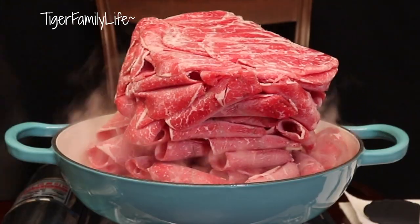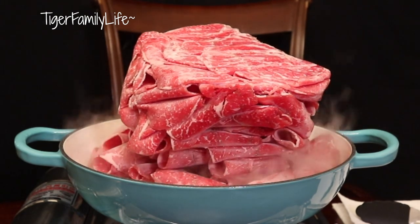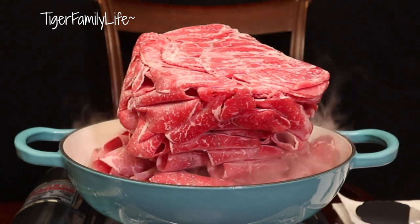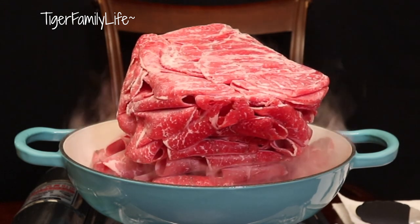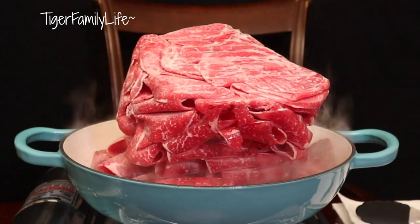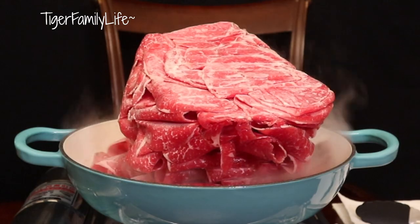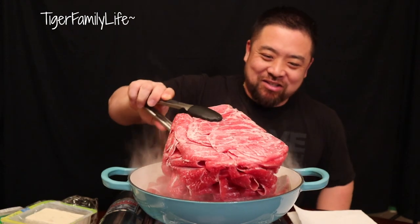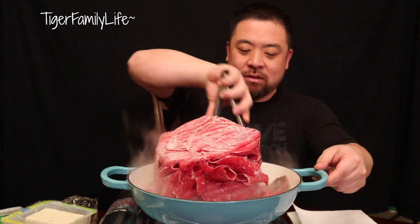All right, while this is cooking, I'm gonna go get the other ingredients. I'll be right back. Well, I better mix them up. Ain't that much. This tower is not going down.